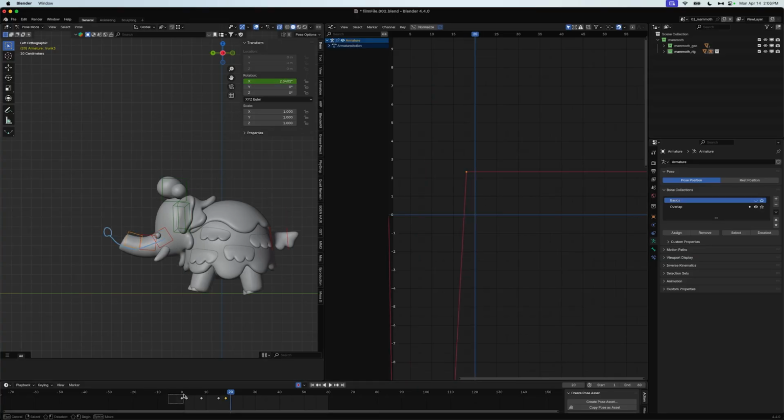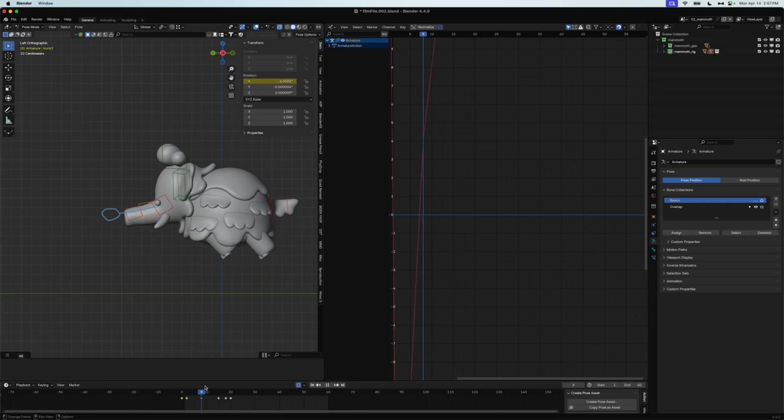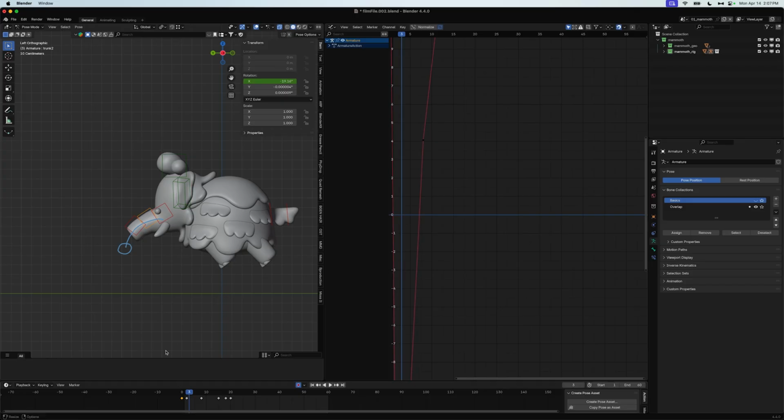And then frame 20, we will return to our base pose, which actually needs to be a lot more curled like that. So I'm going to change that on frame 20, copy that, and come over to frame 0 and paste these values.